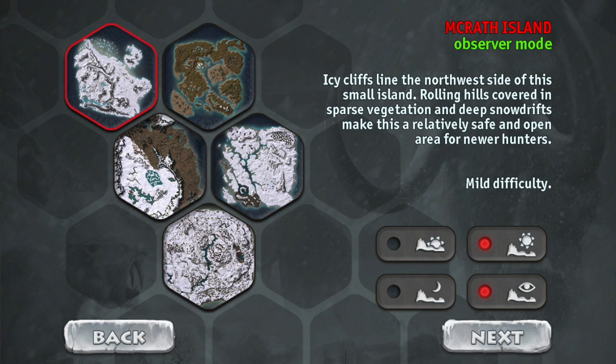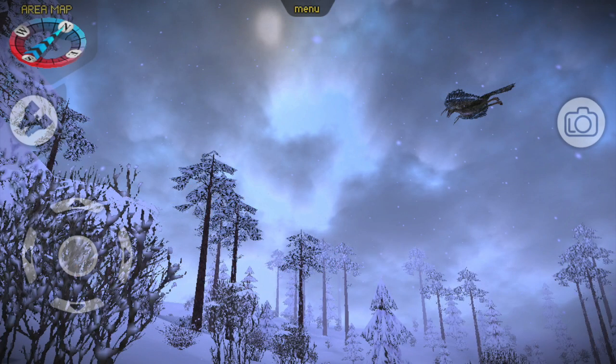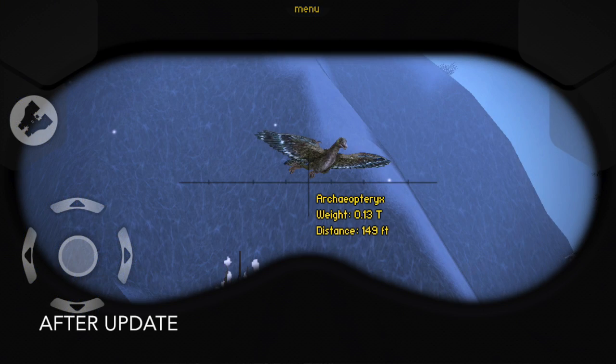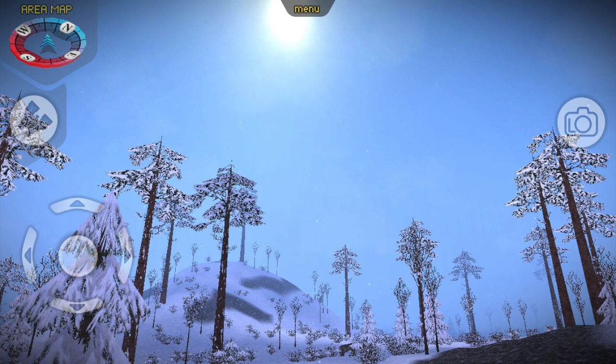Many of the same minor textual changes from Dinosaur Hunter made the journey north, including the new menu text about observer mode and selecting a dinosaur before a hunt, the area map above the wind indicator and compass, and one of my personal favorites, the Archaeopteryx is finally spelled correctly, a little spelling mistake that has bugged me since 2001. In line with the Archaeopteryx spelling correction, another pretty ghastly spelling mistake has been remedied.